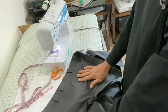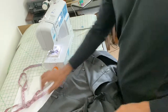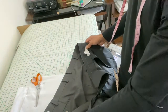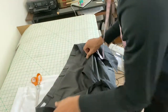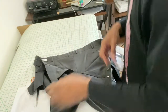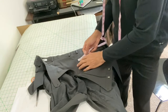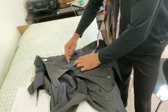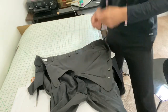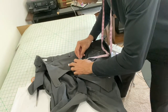If you have to remove that much, let's see where we can remove 4 inches. I'm going to go to the back. I'll open the back. There is opportunity. Whenever you do something like that, 4 inches is considered big, so you want to see the distance between the pockets. That's 2 inches here and 2 inches there. I think it's possible because there's still room, so I'll go 2 inches here and 2 there.